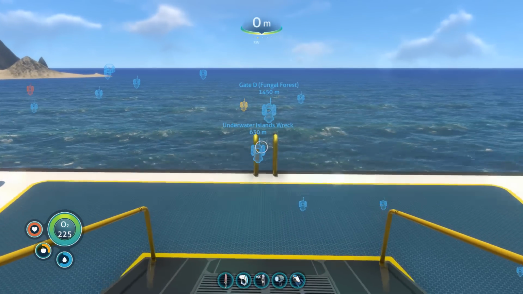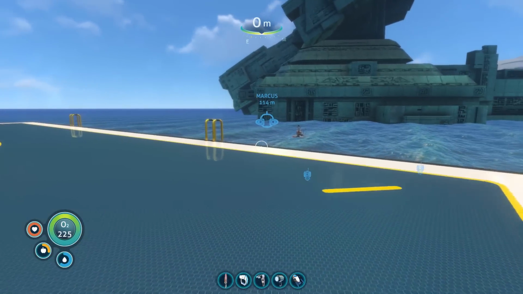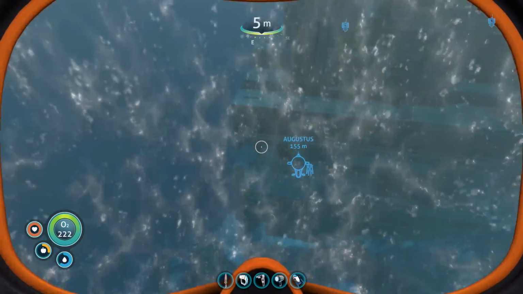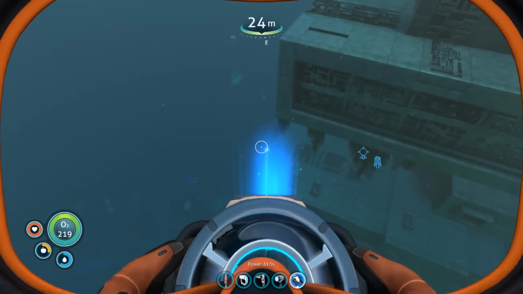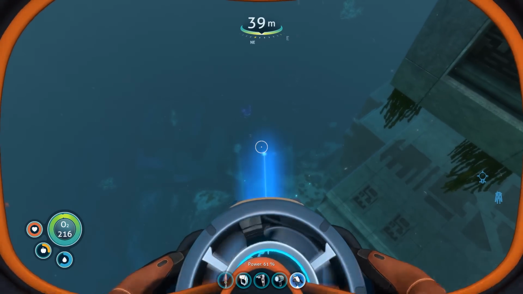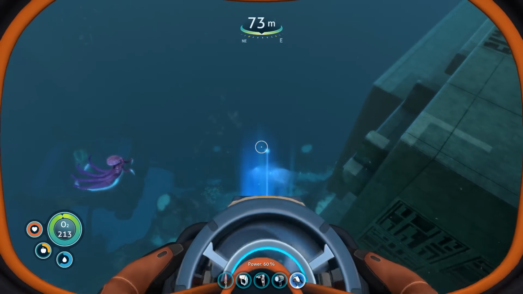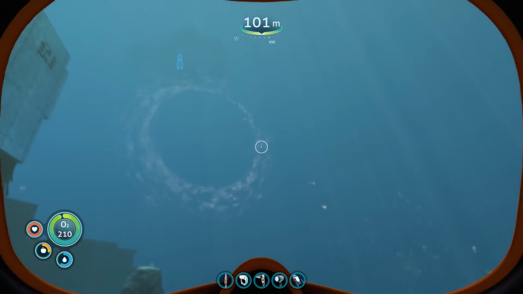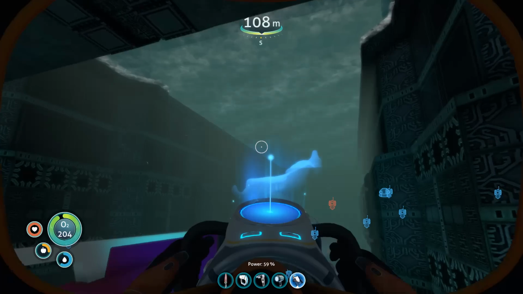We can leave the Cyclops and the Prawn here. But we are ready to go. Platform's been constructed. I'm assuming there are no threats nearby. I do hear a Reaper. The Warpers are no longer a threat at all, which is really cool. They just kind of say hello to you. Yeah, see? I could even swim up to them at this point. There's nothing to protect anymore.